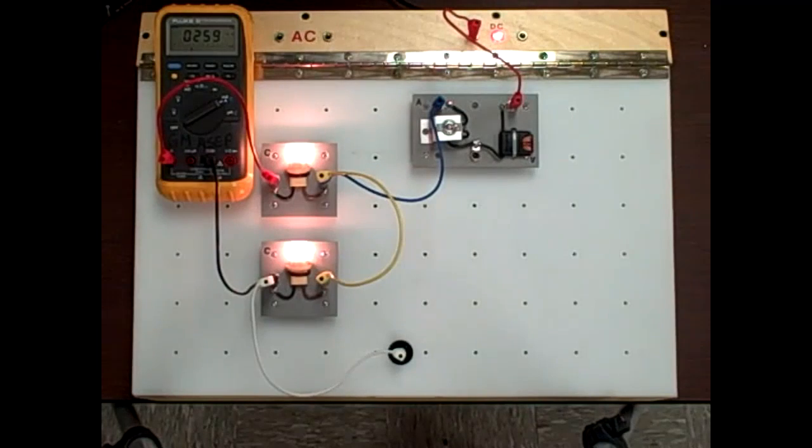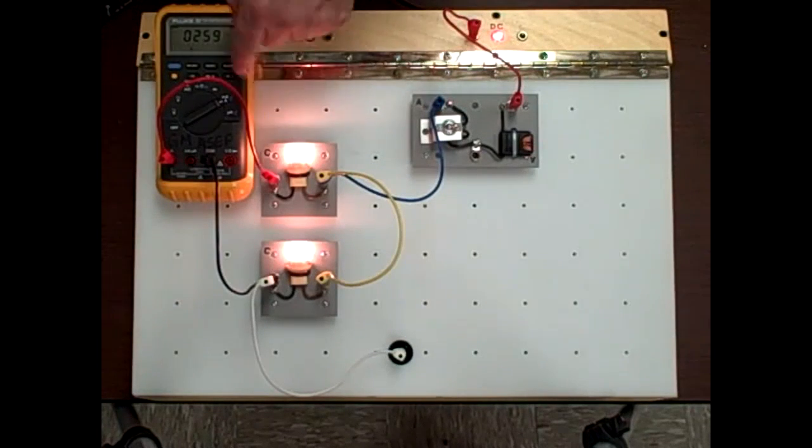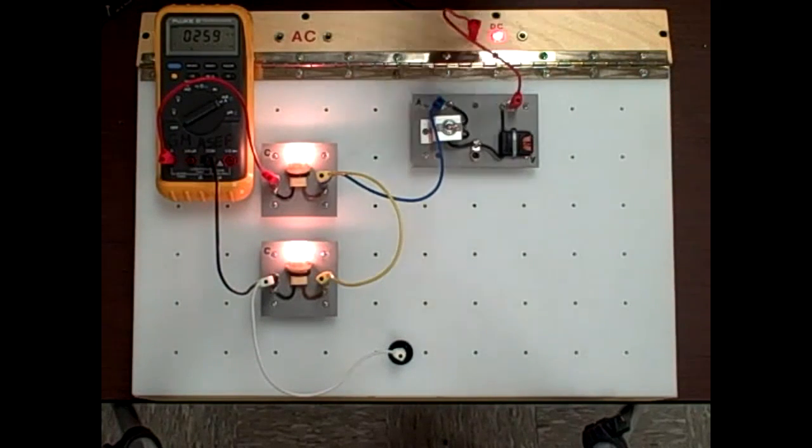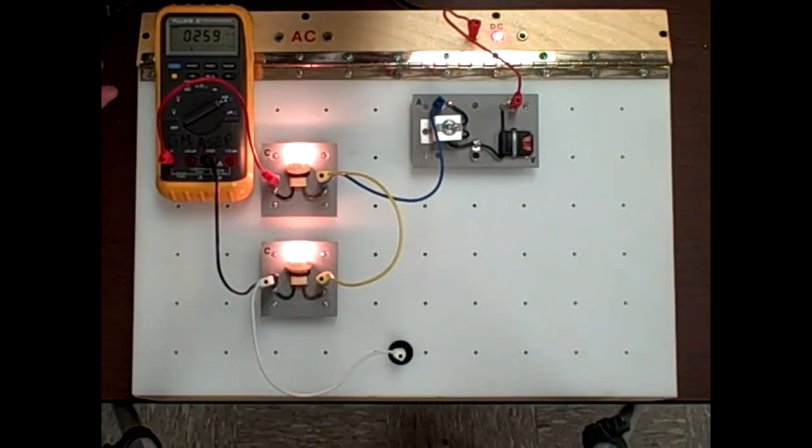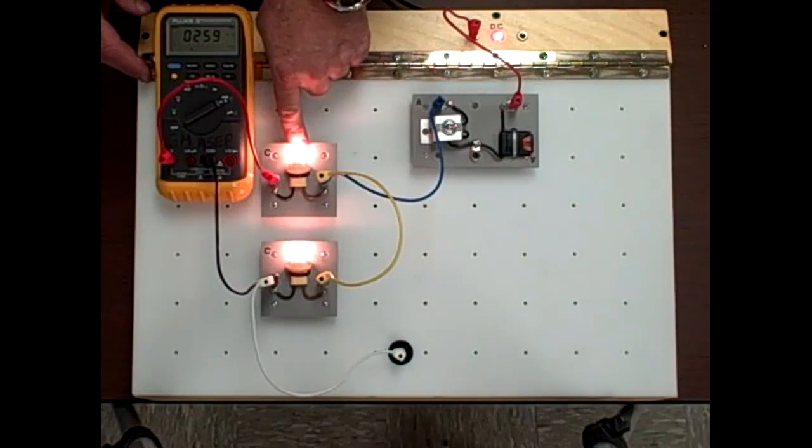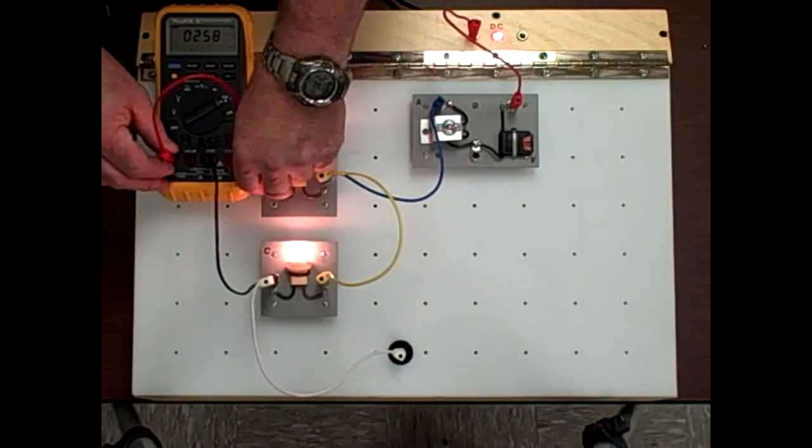So roughly a quarter of an amp through a marker light. Might want to make a note of that if you work on marker lights in the future and they're dim or they're bright. The marker light, it's called a 158 marker light, should be about a quarter of an amp. 259 small m, milliamps. To drop the m, got to do the decimal, place three places to the left and you got 0.259. So we've got about a quarter amp in this bulb.